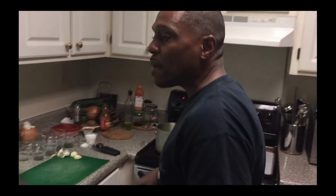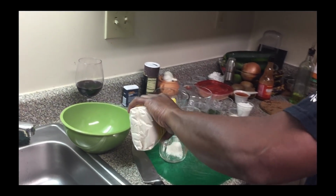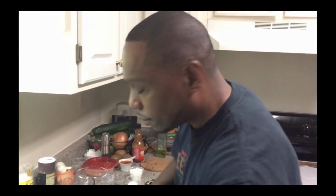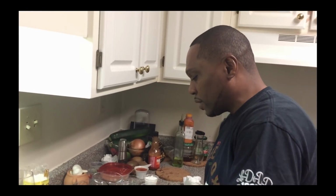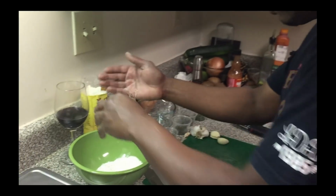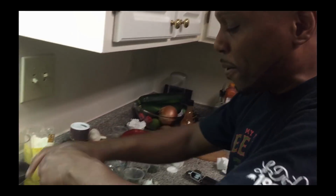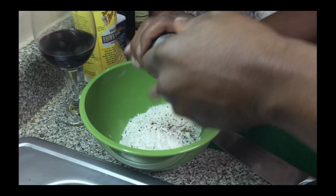So let me find my measuring cup. All right, that's our cup. Get that flour in there. We're gonna do a little salt, which is actually sea salt. So we're gonna go ahead and throw a little salt in there. My trusty cracked black pepper. So let's go ahead and get that in there.